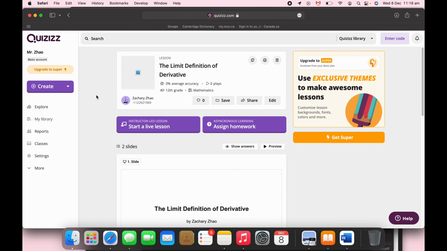And you can also choose test if you really want to have a serious test exam assessment, which requires students to log in to complete the test.